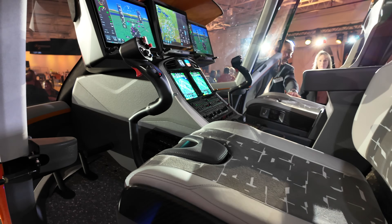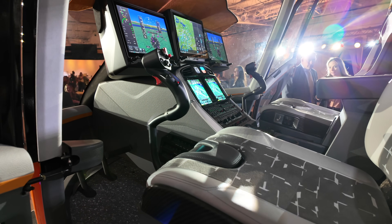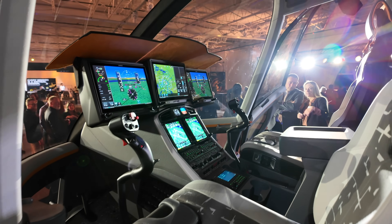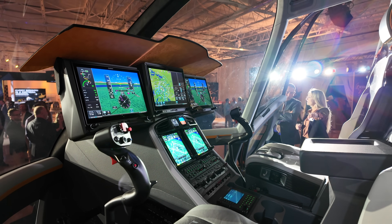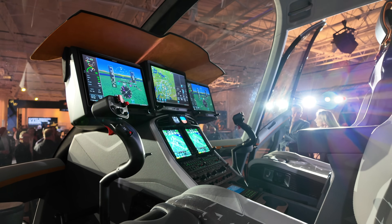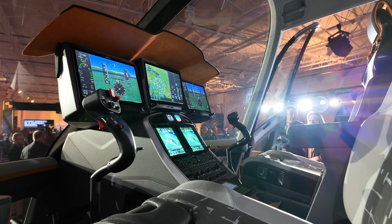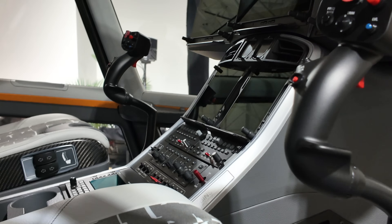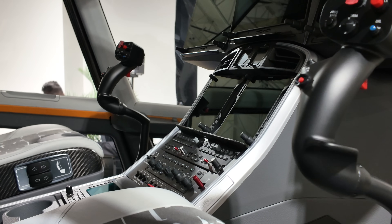We've thought of that up front so it's going to be easy for customers to operate left seat, pilot in command, and do utility missions as required. What you see in the cockpit is actually a highly configured version - three displays, all Garmin G500H TXI displays, really high caliber, modern certified TSO'd avionics. In the center pedestal, you'll see a standby instrument in the middle for backup, and two independent navigators, effectively giving you the capability to plan missions and have backups in the event your primary navigator fails.